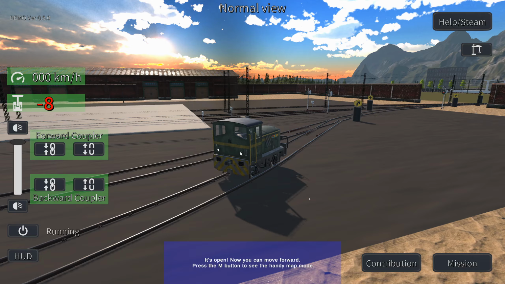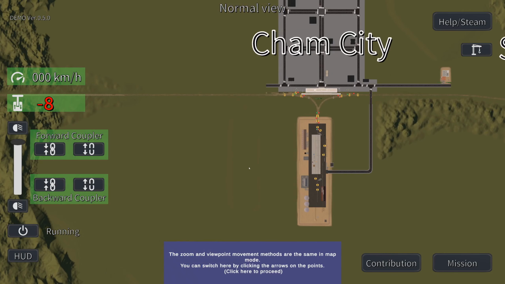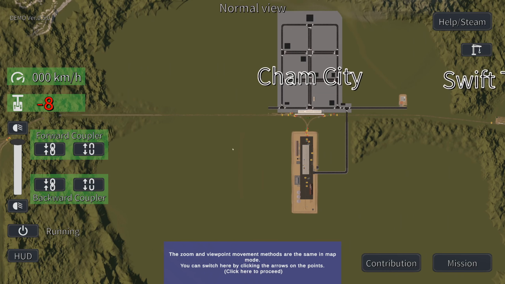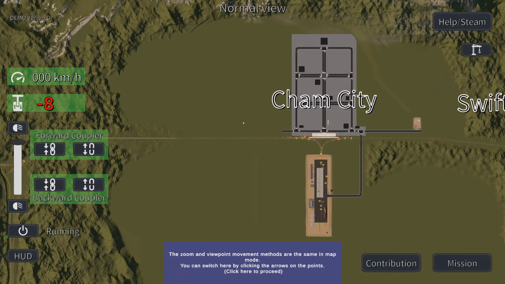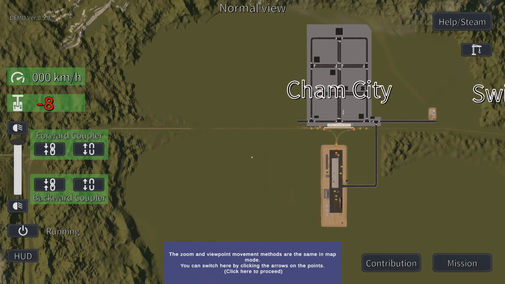Press the M button to see the handy map mode. Okay, so zoom and movement methods are the same. So kind of.